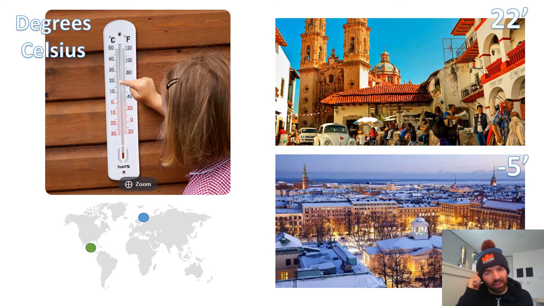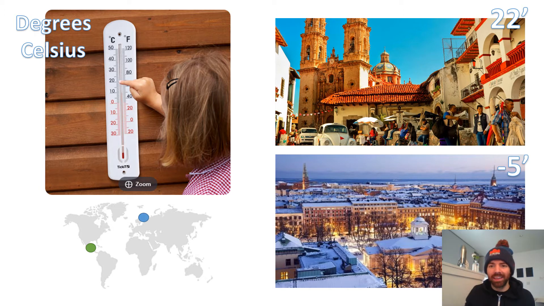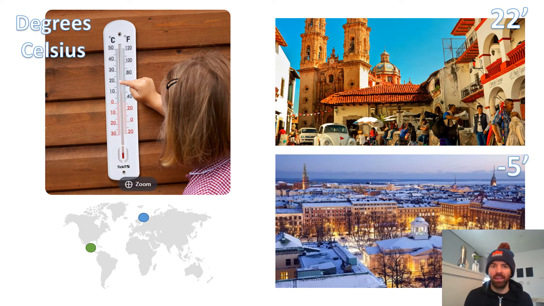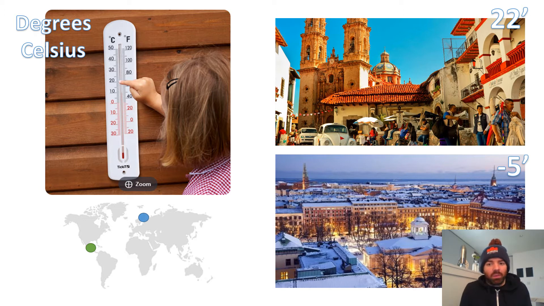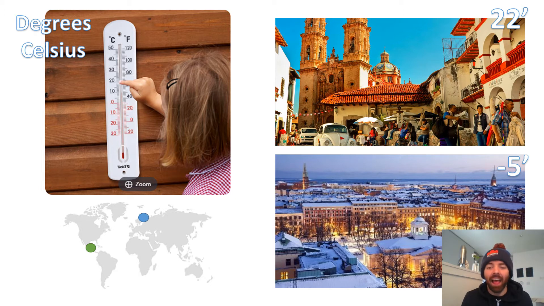On the top right, that very sunny place is Mexico. Right now, today, it's 22 degrees in Mexico — that's quite warm. It'd be roasting in there, it probably looks a bit like that. Mexico, if you look at the map, is where the green dot is. Underneath that though is Finland. Finland is minus five degrees, which is very cold — very, very chilly indeed. You can see all the snow there. You'd definitely need more than just a hat to keep warm there. And Finland, if you look at the map, is where the blue dot is.